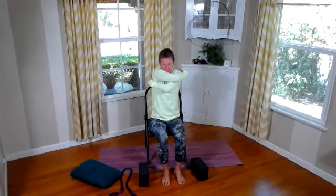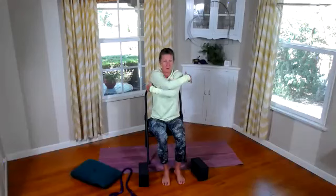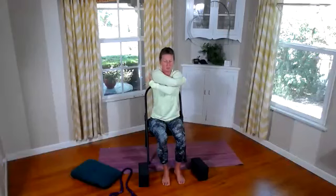And then let's go ahead and open this up and then left over right. And hug. And if you find that one arm doesn't go as far as the other, that's very normal. That's why we do yoga or the stretching, so that we can have the same mobility and flexibility on both sides of the body. Because everyday life is usually just using one side or sitting or using your dominant side. So that's why yoga is good, because we have to use both sides.